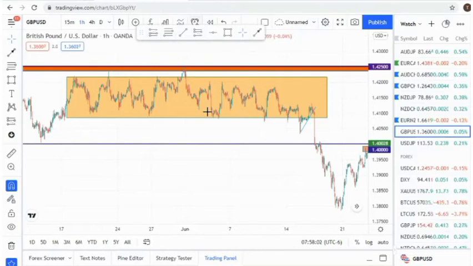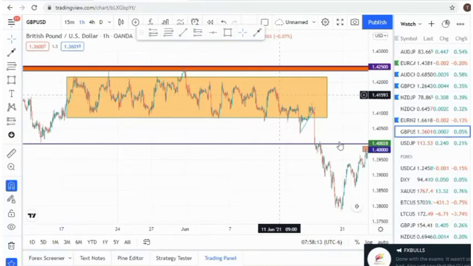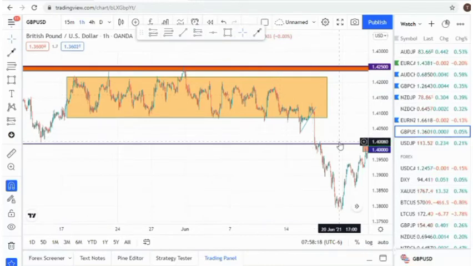First thing, you wait after cloning it. The next thing, you wait for a break of the box. You wait for the box to break and give you an entry. It breaks and gives you either an ascending pattern or a descending pattern. What do I mean by giving you either an ascending pattern or a descending pattern?